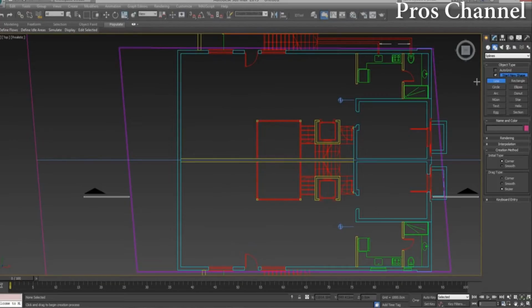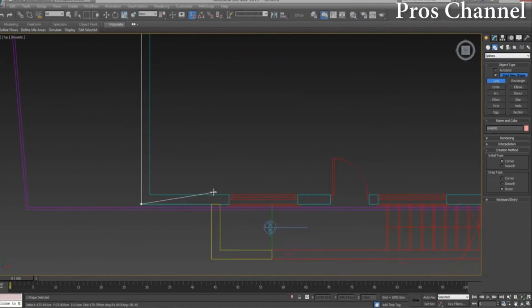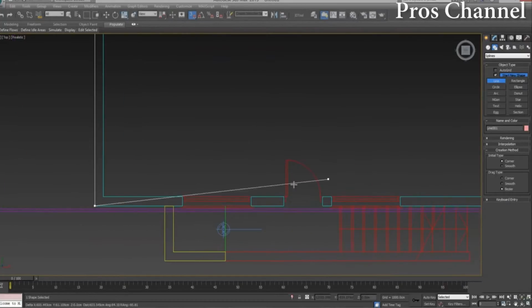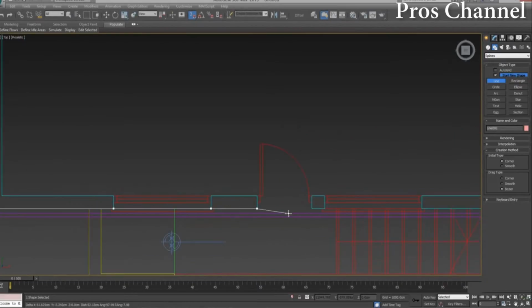Now if I click line, I will click the Snap Toggle tool. I can create lines on the wall. So I'm just drawing the lines on the lines that are already existent. Every place that there is an opening, like a window or a door, I'm going to make a point. You will understand why in a second.